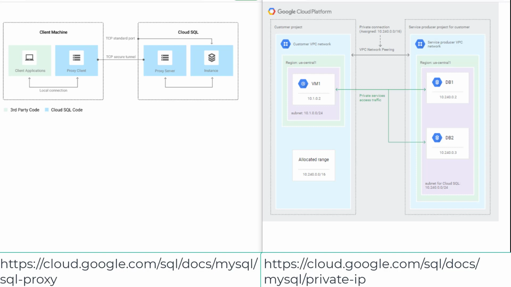These two architecture diagrams show how to securely connect to a SQL instance. The Cloud SQL proxy provides secure access to your instance without the need for authorized networks or for configuring SSL. You can use a service account to authorize access from Google Compute Engine, Google App Engine, Cloud Functions, and Cloud Run.